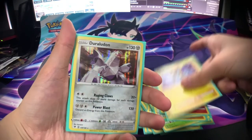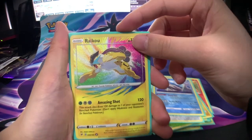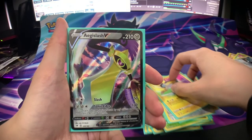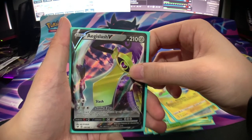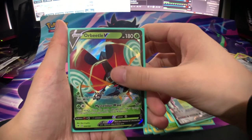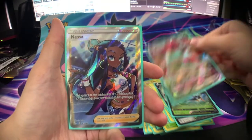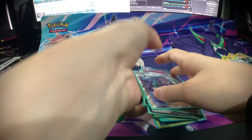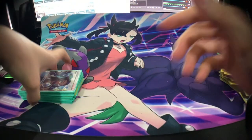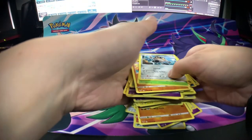Then the holos. Then we have our amazing rare. Love this. I really do love the amazing rares. And then the V's, next is Eggs slash V, Orbeetle VMAX, and our final card is Nessa. You know what? Great video. Gotta sort out my collection now. Look at this. This was after filming.